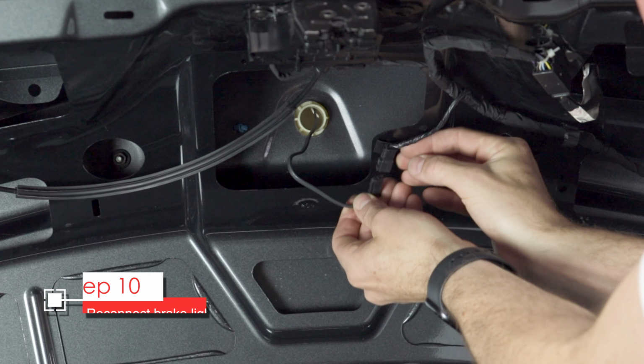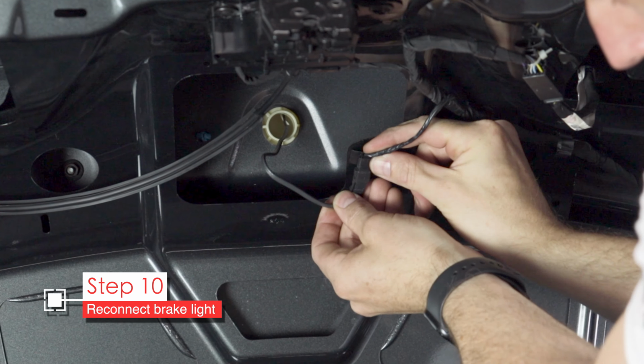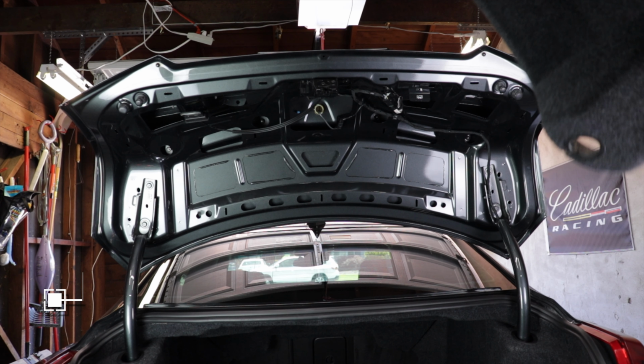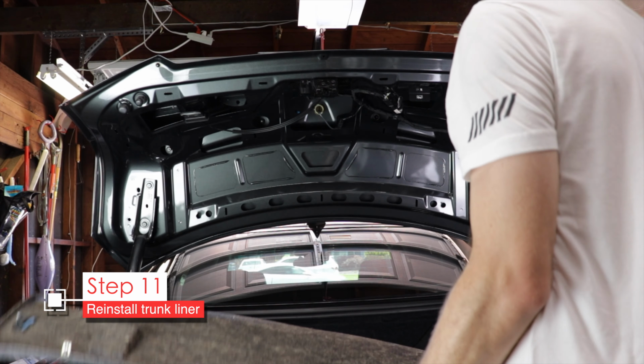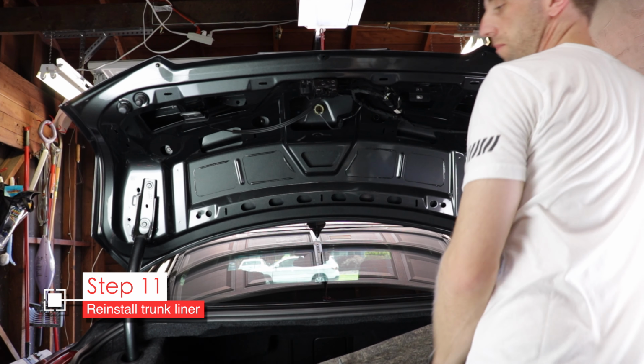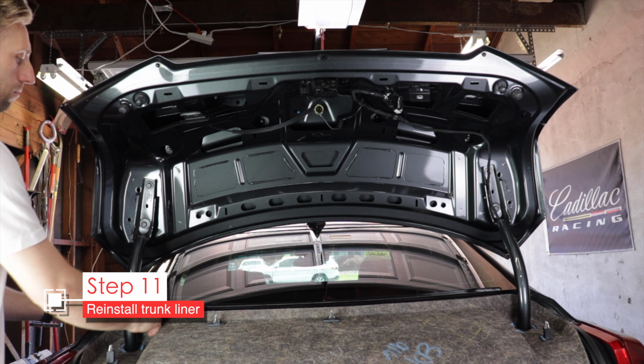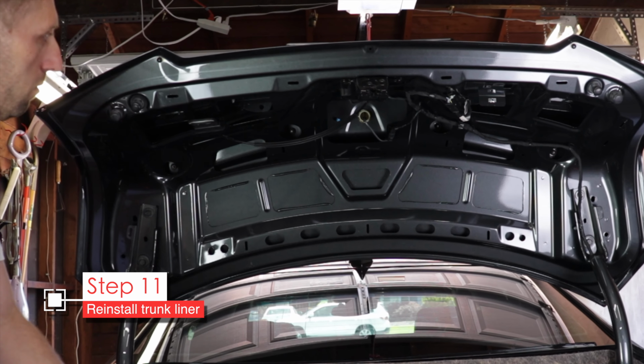Next, don't forget to re-plug in your 3rd brake light. Otherwise, you're going to be wondering why it's not coming on. All right, now we can put the liner back on the trunk lid. Just reverse the process from before. Hook it onto the supports and then raise it up and snap it into place.